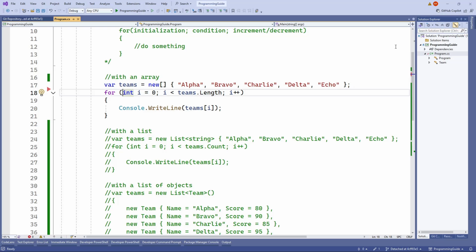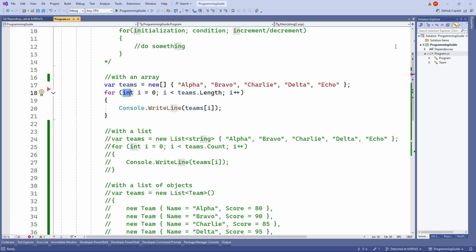It depends on the goal of your logic for your code. All right, but basically these are the three basic elements of a for loop.